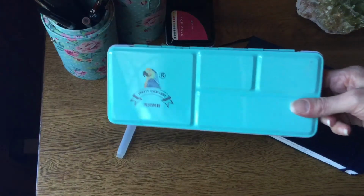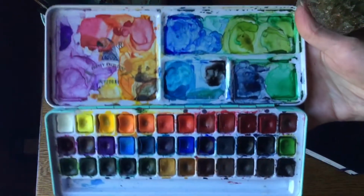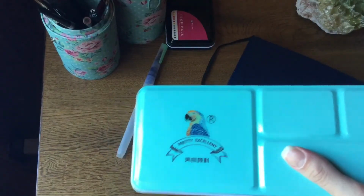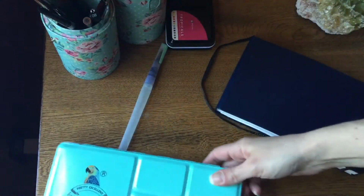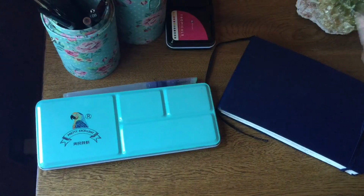And this one is much bigger. A lot of people know about this set, and I always recommend it. The Pretty Excellent. Mine is definitely well loved. I use that a lot. These are probably my top 2 from Amazon that I would recommend, with the hook. And I really enjoy that minty green. I like the White Nights paint a lot as well, but they're definitely cheaper if you get them from Jackson's Art.